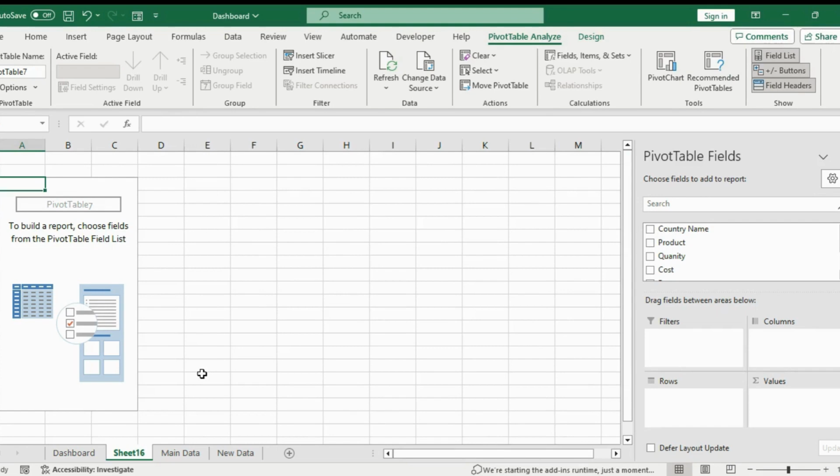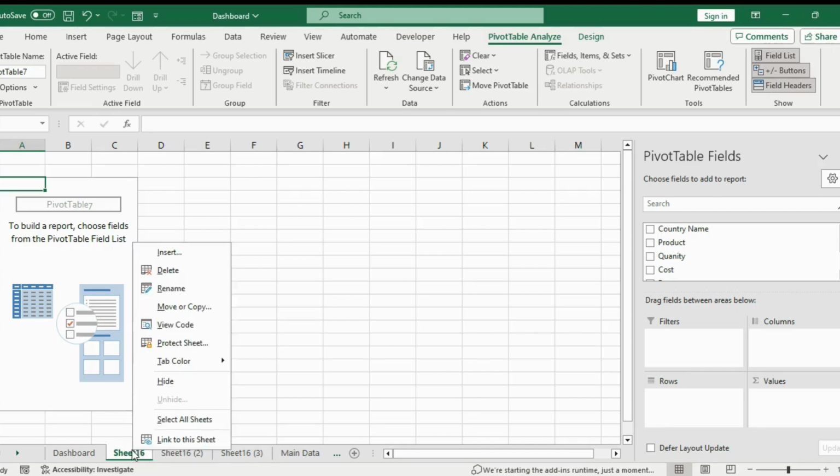For my dashboard, I want to have three different charts. So I'm going to need three different pivot tables and right now I only have one. If I go down below over to all of my different sheets, I can press the Control key, click on sheet 1 and then drag it over. This will create another pivot table. It's just a copy of sheet 1. Here I'll press the Control key again, click on this sheet, drag it over, and now I have three different pivot tables. And I'll use these three different sheets to pull together all of my views for my dashboard.